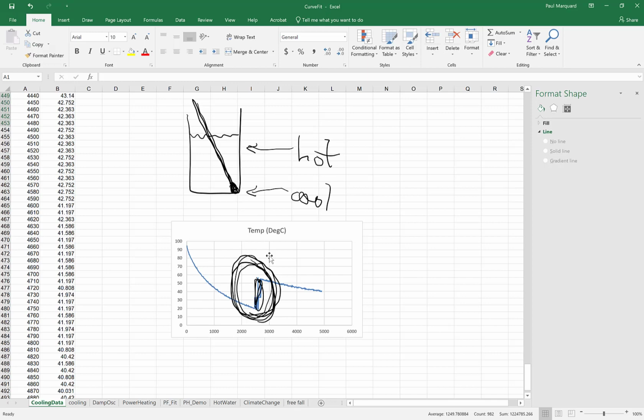So if I was doing this experiment correctly, I would be measuring that temperature and stirring the water all at the same time. In fact, we'll look at some data later on that I actually did that. I stirred the water through the entire process. So let's ignore everything past this stir point and let's see what we come up with.